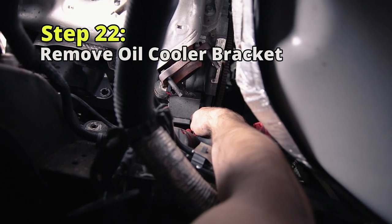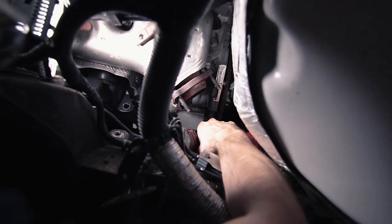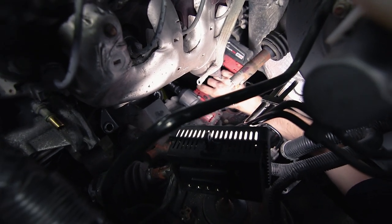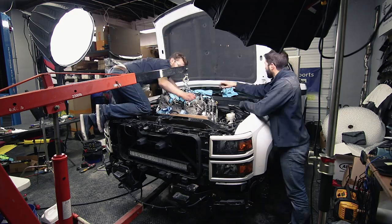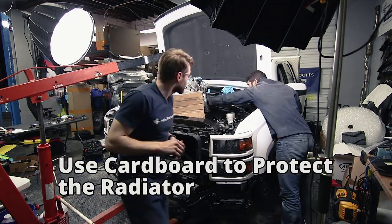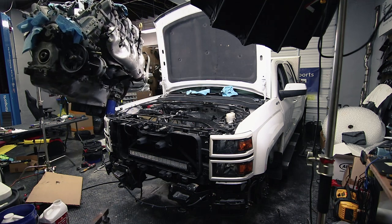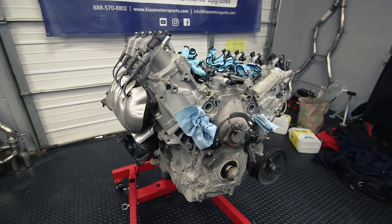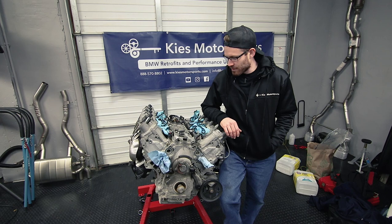Right here is the oil cooler — it's held in by two 10-millimeter bolts. These are really tight, but now that we have the engine up a little bit I'm able to get my impact on there and angle it in with a thin wall socket. And we got the motor out of the truck! We've got it put onto the stand — that was a little bit of a headache but we did manage to get it on there. We finished at about six in the morning so we didn't shoot the wrap-up at finish, but the motor is out.